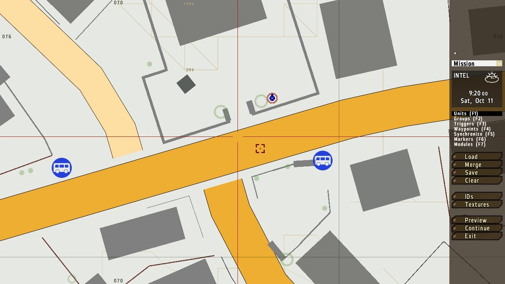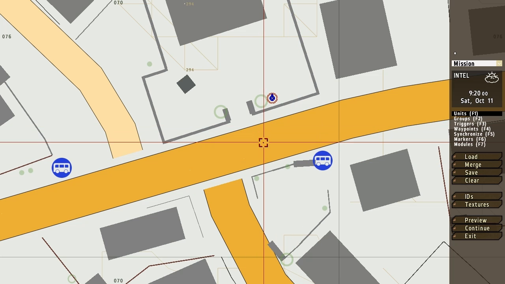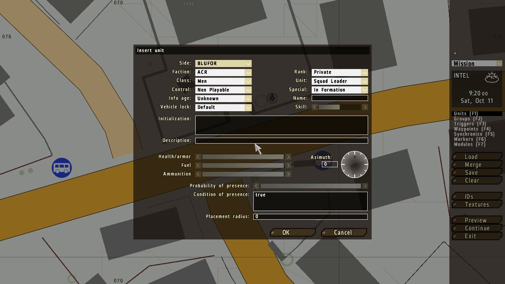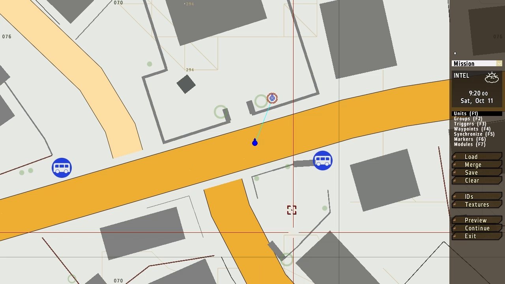Now let's go ahead and set down some survivors. To do that, double click anywhere you want to place a survivor. Now our survivor models are in a different faction, so click the drop down for faction and choose PMC. And over on the right side on unit, you can now choose a couple different survivor models and the bandit model. Now whatever you do, don't choose the last model as that is an invisible model and you won't see any characters. After you've picked your unit, just hit OK.